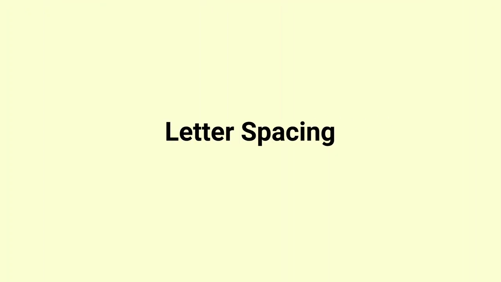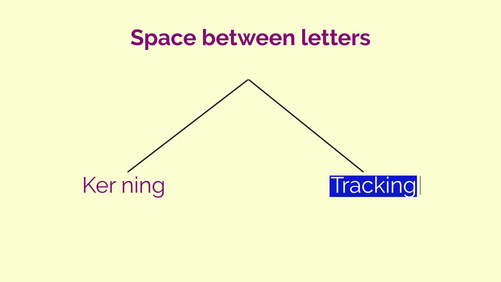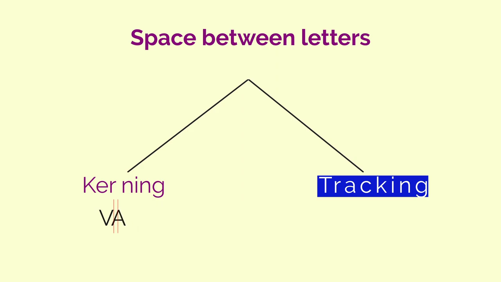Letter spacing, as you might have guessed, is the space between letters and is usually of two types, namely kerning and tracking. Kerning is adjusting the space between individual letters, while tracking is adjusting the space uniformly over a range of characters. While adjusting the tracking is generally a better habit, in some occasions where you find letters with diagonal strokes, such as A and V together, you might have to play with kerning as well. My advice is to better leave them to their defaults, unless you know what you want very precisely.